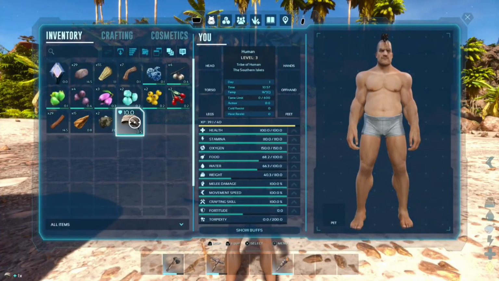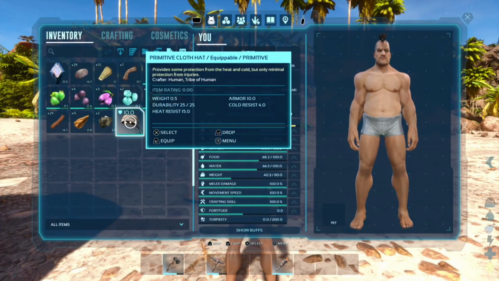Now, what makes cloth important, if you're playing in a server with boosted settings, you'll probably skip cloth entirely, as the armor rating it provides is pretty minimal. But it is one of the earliest pieces of gear available to you that will actually help keep you cool.